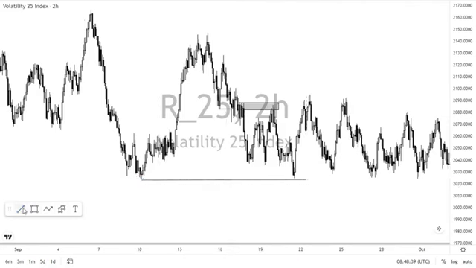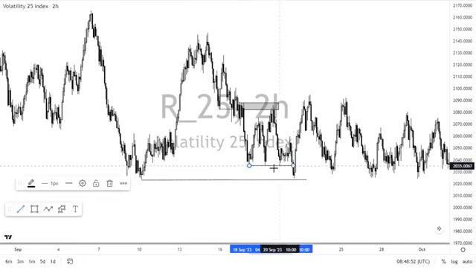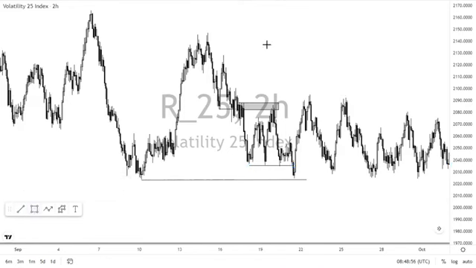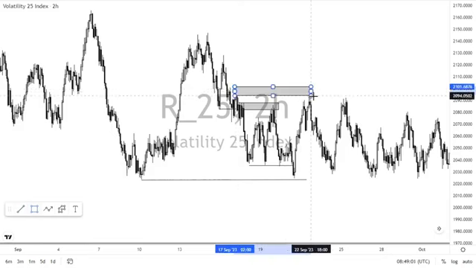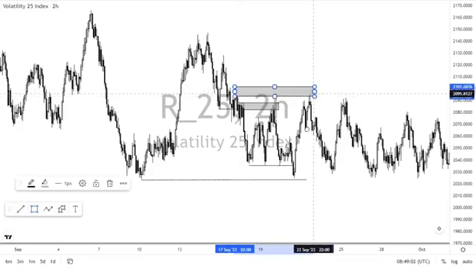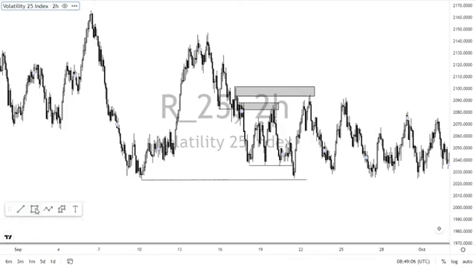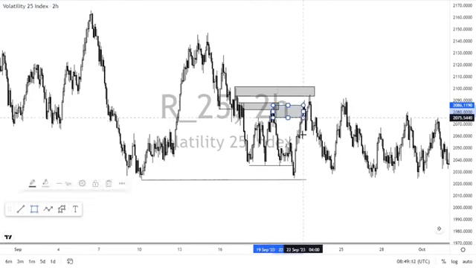You can say the market was yet to take this external liquidity, but we've taken out this low. After the market took out this low, you can see what the market did. There was still an untested supply candle here. Market took it out. Trust me when I say a lot of traders have their orders here for a sell continuation.